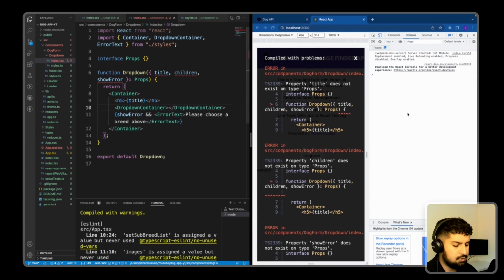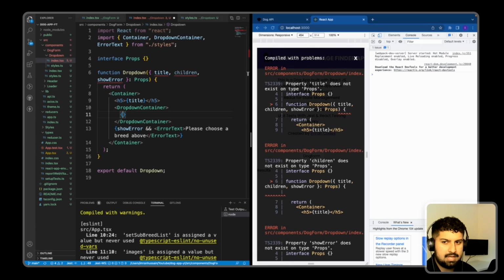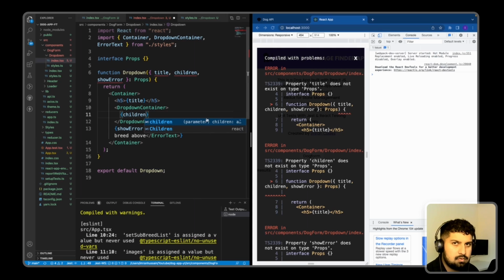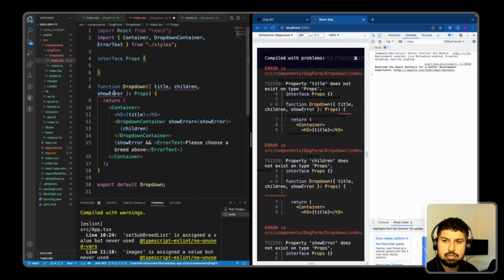So in my drop down container, I want to render React children. If I wrap the drop down around, we can then pass in the children in here. And also the drop down container will receive the show error prop. So if I just copy that across into here, it gives the red outline and the red border around if show error is true. And show error will be optional, so we will add this into the interface. So show error will be received as an optional.